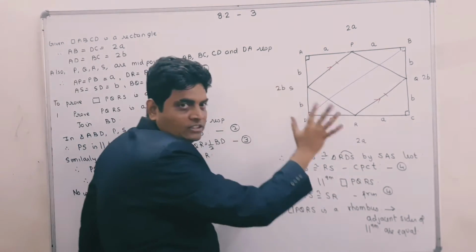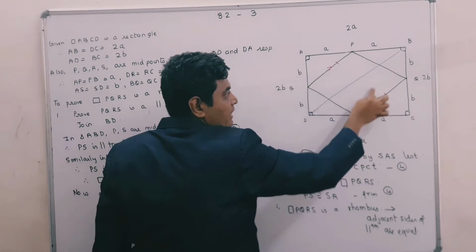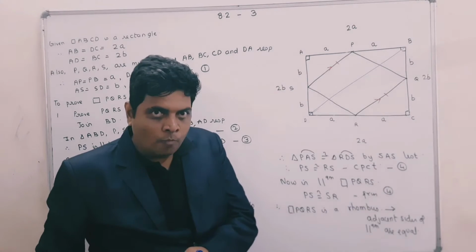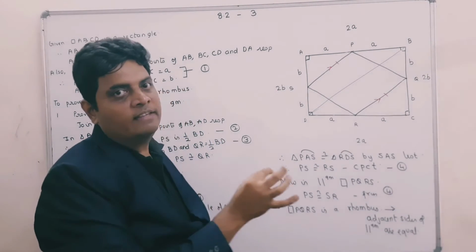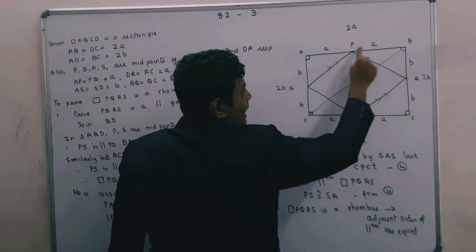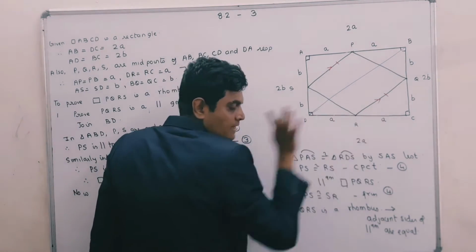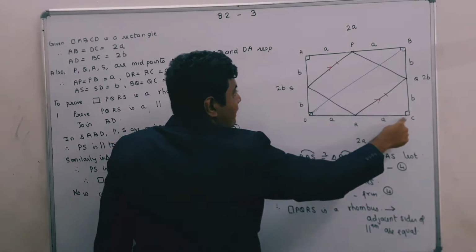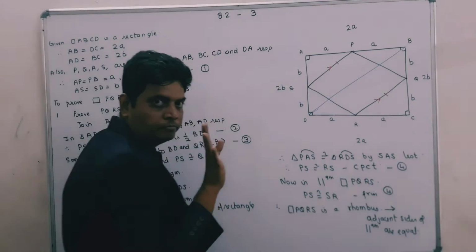We have reached our first step. First step is over. And we have proved that this quadrilateral is a parallelogram. So step 1 is over. To reach rhombus, first you will reach parallelogram. I have reached my parallelogram. Now only thing is I have to prove adjacent sides are equal, right? So now if this is 2A and P is the midpoint, then this is A and this is A. So similarly this is A and this is A. And if AD and BC are there, if this is 2B and this is 2B, then this is B and this is B.